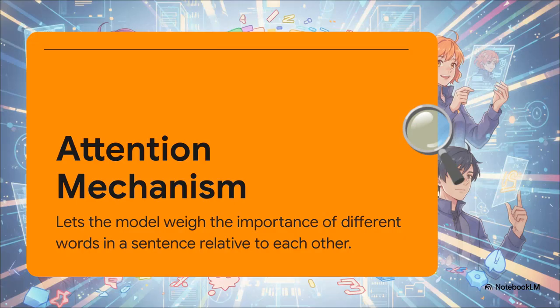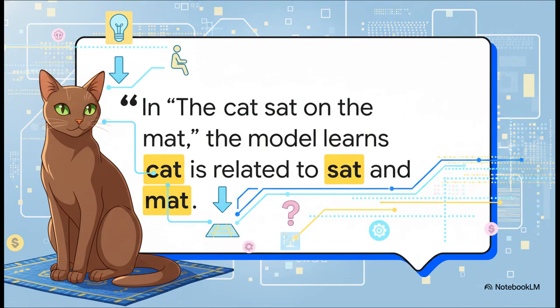This is all thanks to something called the attention mechanism, and honestly, this is the heart of the transformer. It's the big idea. Instead of just reading words one by one, left to right, attention lets the model see the entire sentence all at once and figure out which words are most important to which other words. So for a simple sentence like the cat sat on the mat, the attention mechanism is what helps the model go, aha, cat and sat are super connected and sat and mat are also connected. It's basically building a little map of relationships inside the sentence, which is the foundation for any real understanding.